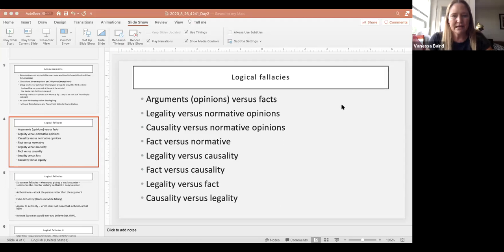So in the course outline, this is where you can download the PowerPoint lecture, you can look at the logical fallacy videos, and then download the readings from the course outline, and then I put all the grading and all the assignment descriptions at the end of the syllabus, just so that you could see that.